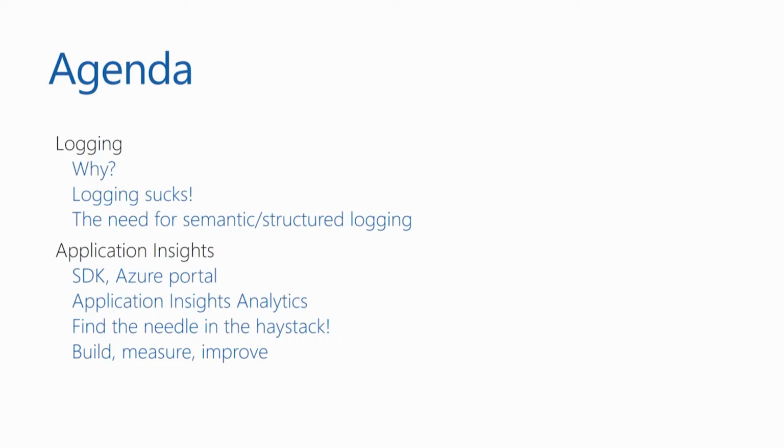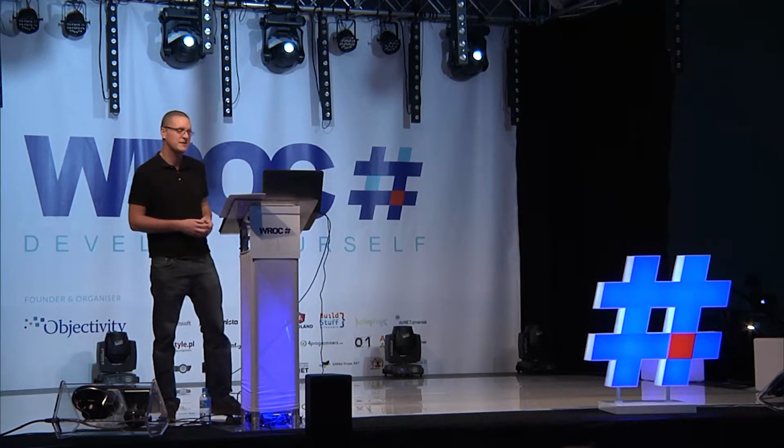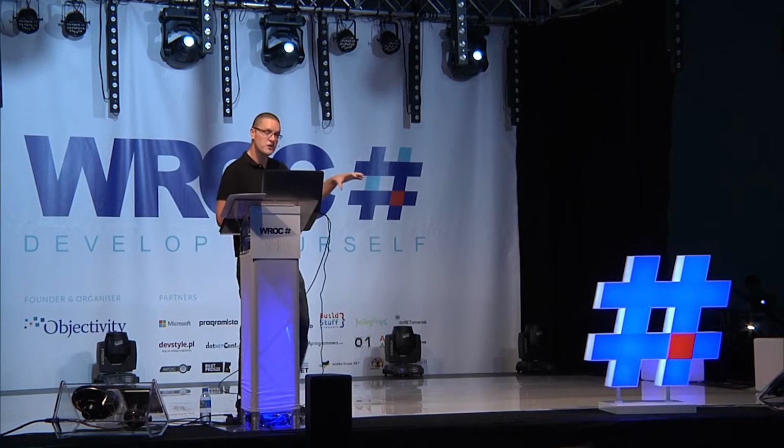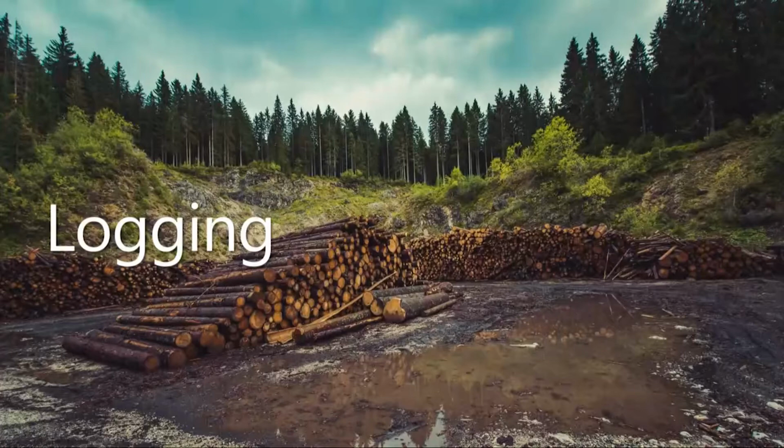So first of all, before diving into Application Insights on Azure, let's maybe dive into logging. Because if you look at logging, we will clearly see that most log files we have in our applications just suck. They really suck, and I will give you some examples. And then we'll float into semantic and structured logging, where you can bring some structure to your logging, which then flows nicely into Application Insights on Azure. So with that, let's go.